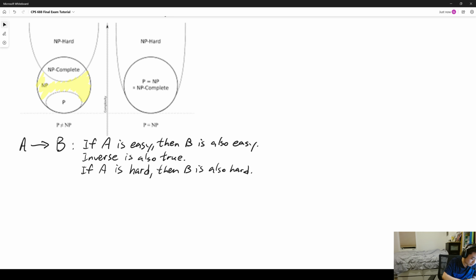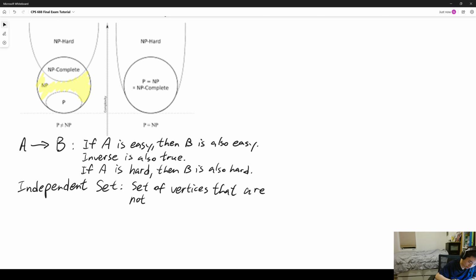Another thing that you might want to know in the list of NP-complete problems is the independent set, where you want to have a set of vertices that are not adjacent to each other.